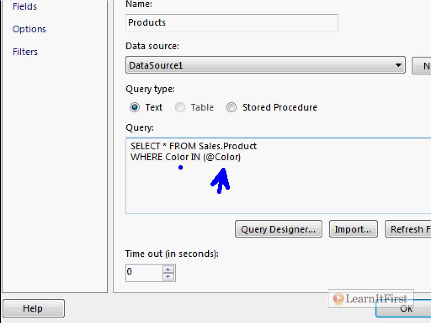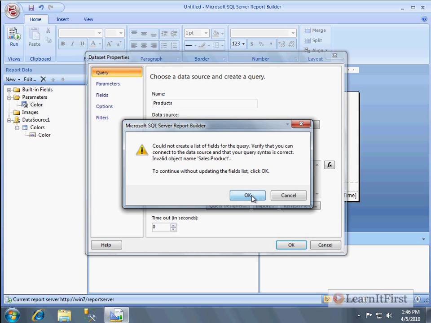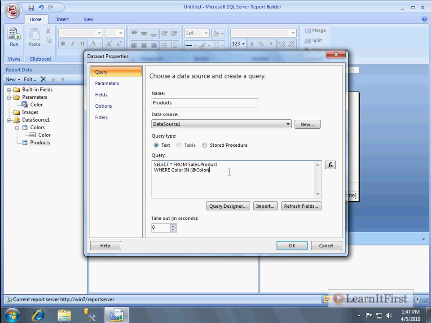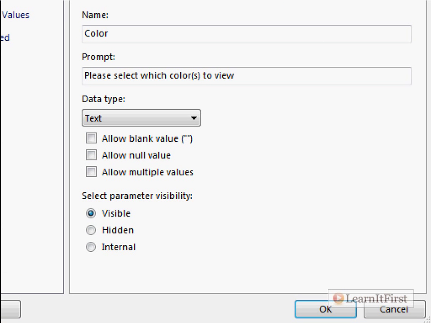If instead I said where color equal, and then 6 months from now, I have to change this parameter to allow multiple values, then I have to also change the query to allow multiple values. So I'm just always going to choose IN right there, because there's no way I can mess up if I choose IN in my query. So that's just kind of like my suggestion to you. Just use IN. And up here in your parameter, I'll define that. Okay. Down here, we're color in. Up here in the parameter, now, by default, your parameter only accepts one value. If you want it to allow multiple values, then you check the box right there.